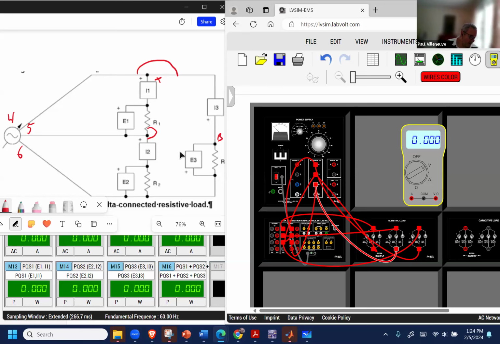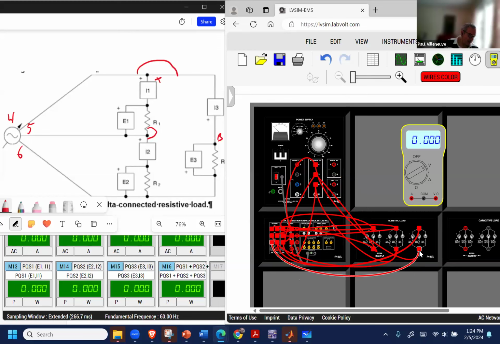And now I'm going to go ahead and measure the voltage across E1. So this one's pretty easy. I just go from here to here. Move these out of the way. Here to here. Oh, sorry about that. Really tricky where you grab these. And let me just make sure that I have this one correct. Yes, I'm good to go. And then lastly, I go from here to here.